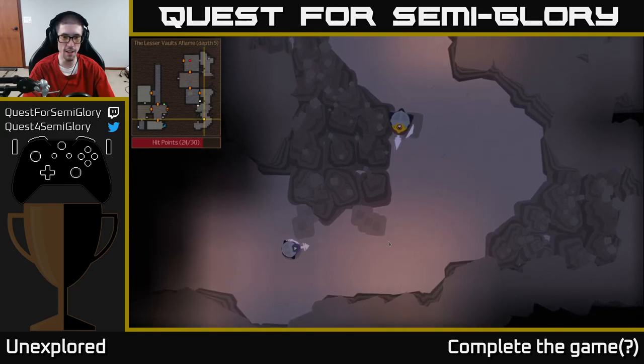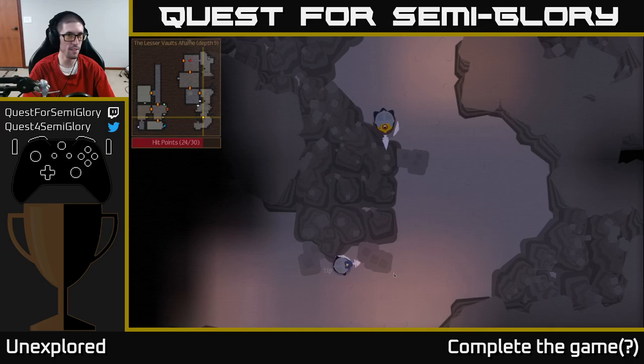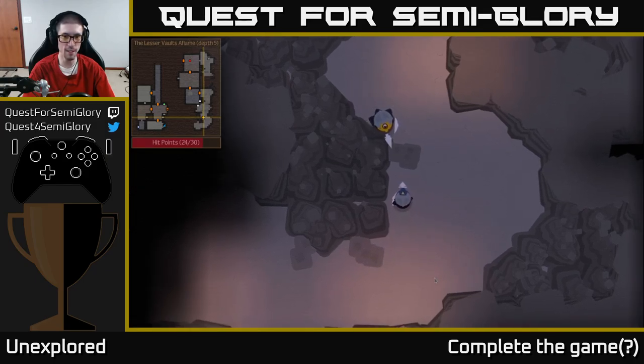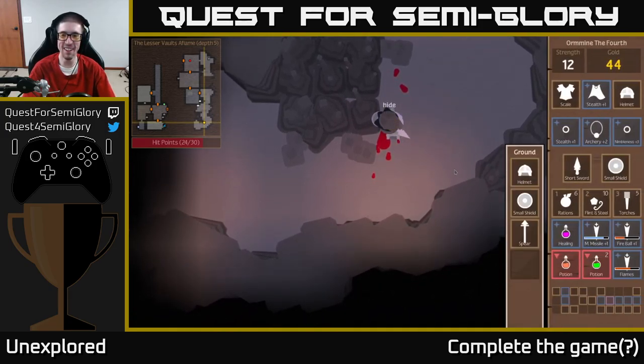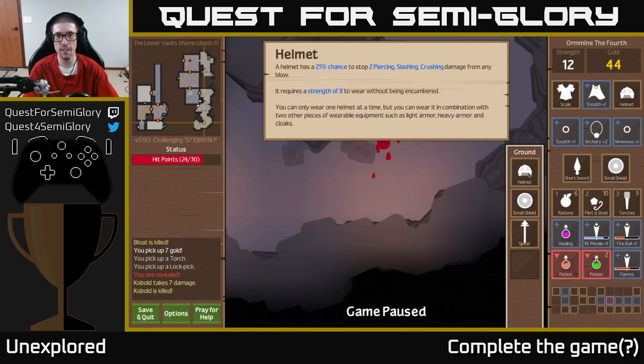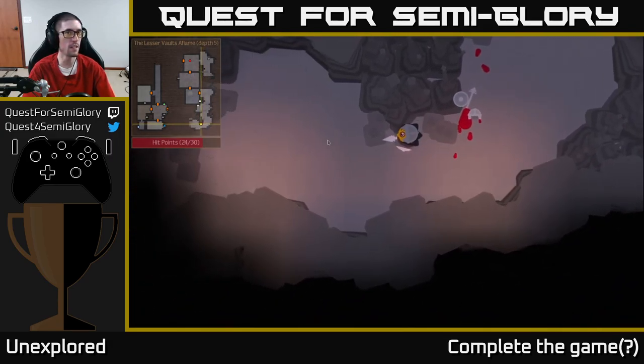No, you didn't hear anything, buddy. You didn't hear nothing. Yeah, surprise! Alright, what do we got there? It's a normal-ass helmet. I'm guessing these are pretty much the same, yeah. Normal-ass helmet, normal-ass spear. We don't really need dupes of it.